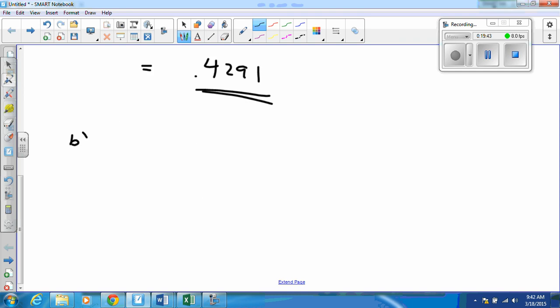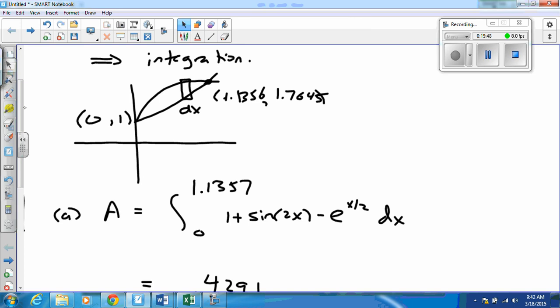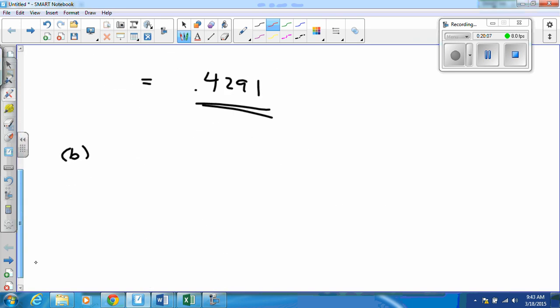So we go to the spot for B and we start work on B. And here we go back, and we're going to need a different representative rectangle because now we're looking at a radius that goes all the way to the axis of revolution. We have two different curves, a big R and a little r. And so we're going to express the volume in terms of the washer method. Volume equals pi integral of big R squared minus little r squared times dx.